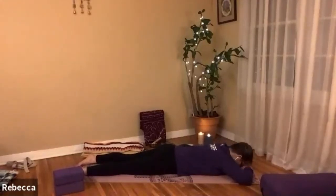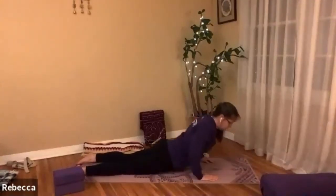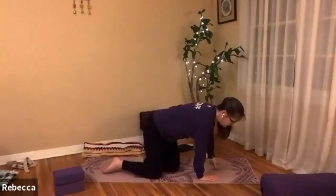And we'll allow the body to relax and release. Just allowing the legs perhaps to rotate away from each other. Allowing all the tension of the body to release down into the floor. Feeling the support of the hands on the forehead, and the support of the floor all down the front of the body.